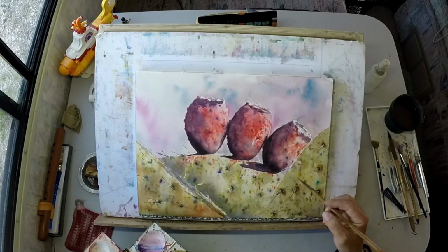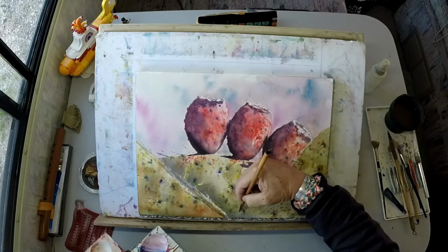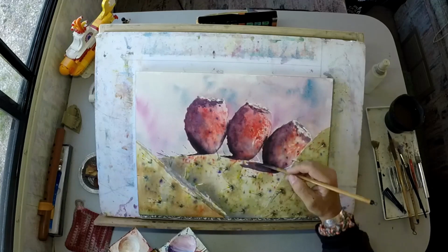You can't recreate nature. It's too completely exhaustive. Well, I guess maybe there are people that do, but I could never spend that kind of time. I want the viewer to be able to fill in part of the image with their own imagination. That's why I love to paint loose.